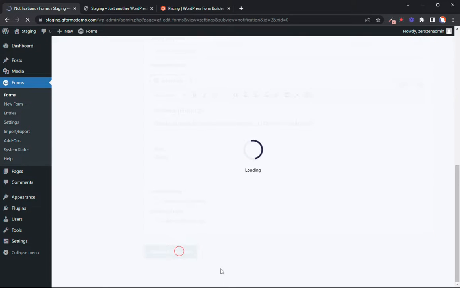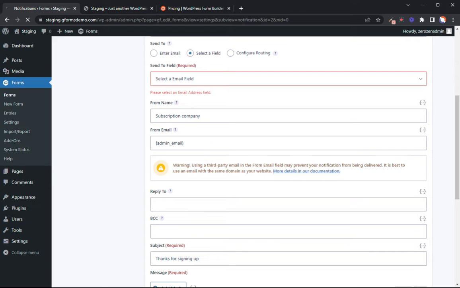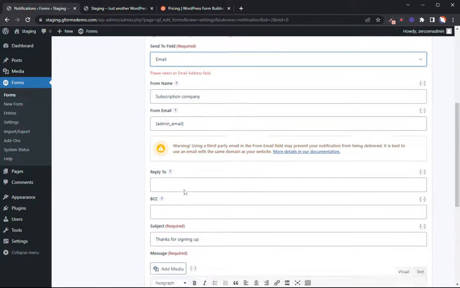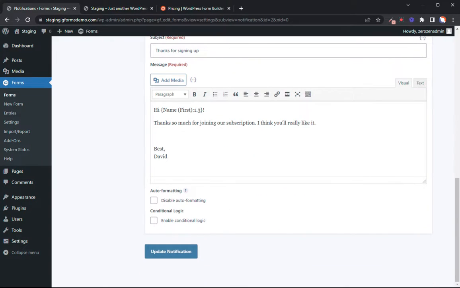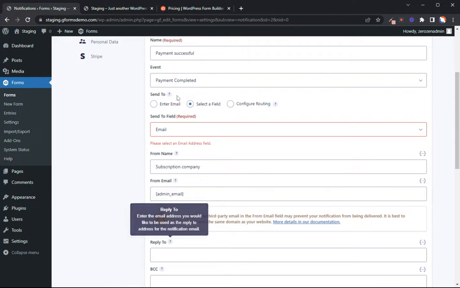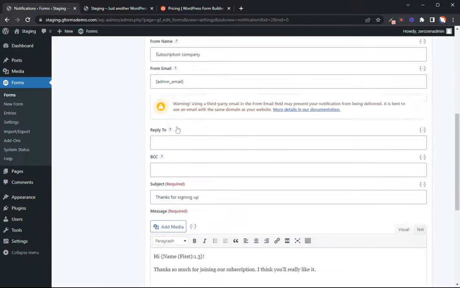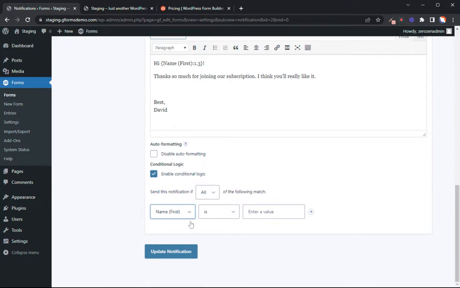And actually, I'll show you why you might want to do conditional logic. You remember in this particular demonstration, there were 3 drop-down options. So let's say I want to send a different email depending on the membership that they signed up for. I could say product name is whatever choice they selected.